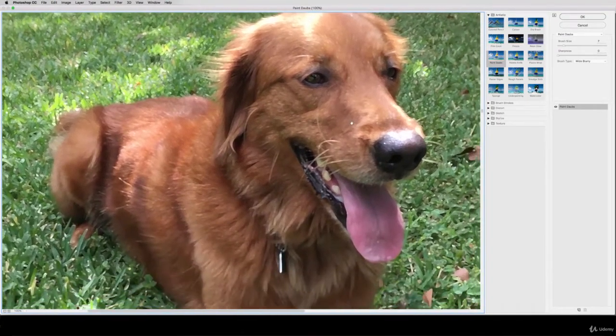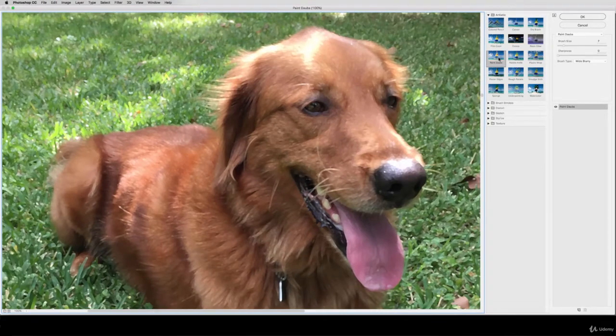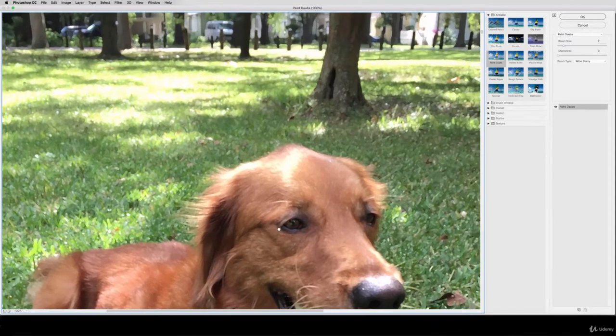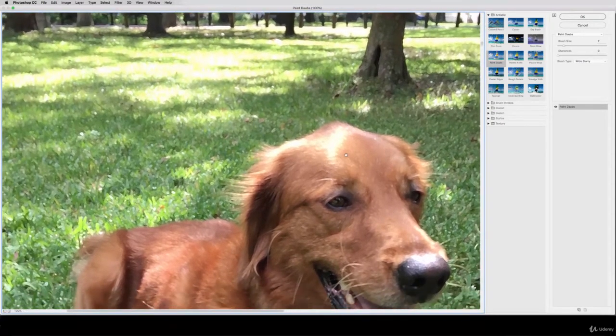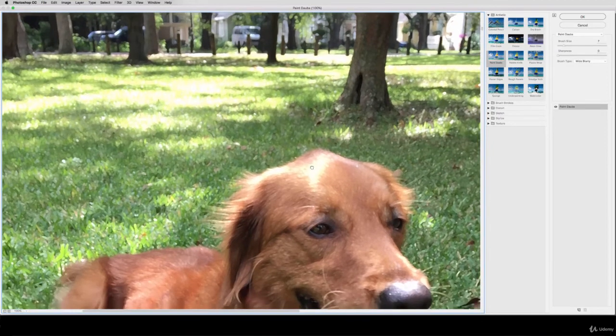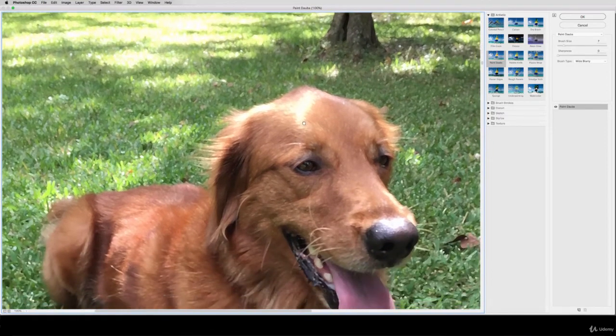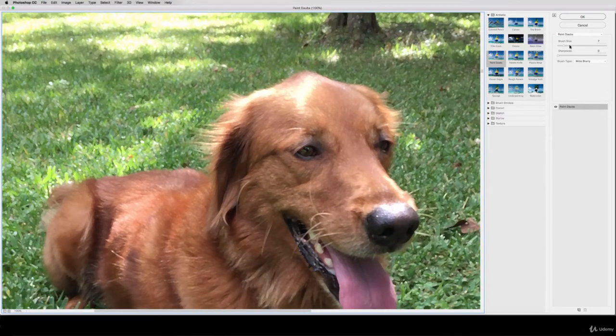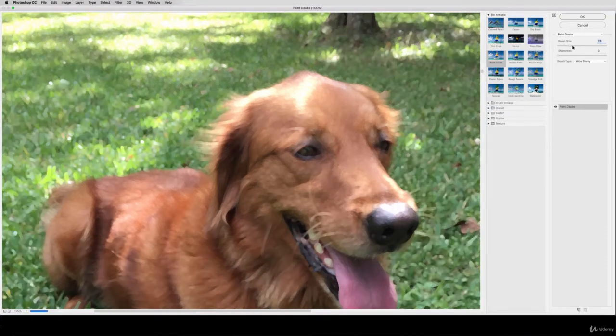But that being said, Paint Daubs, which I have selected here, is actually a remarkably clever filter that takes a photograph and makes all the pixels just a little bit chunky and almost looks like they were painted on with brush strokes. Obviously, again, you're not going to fool anybody if you just run this filter on a photograph and tell them that you did this illustration.